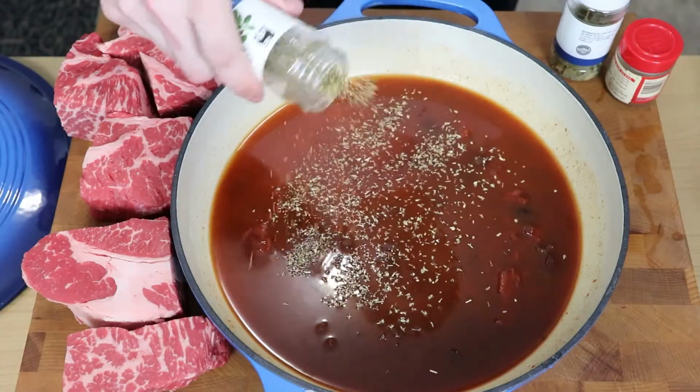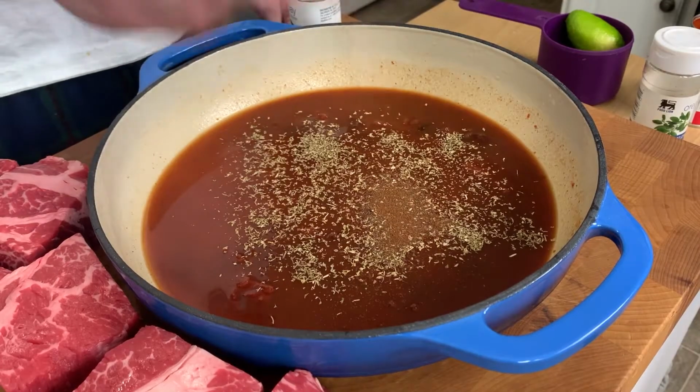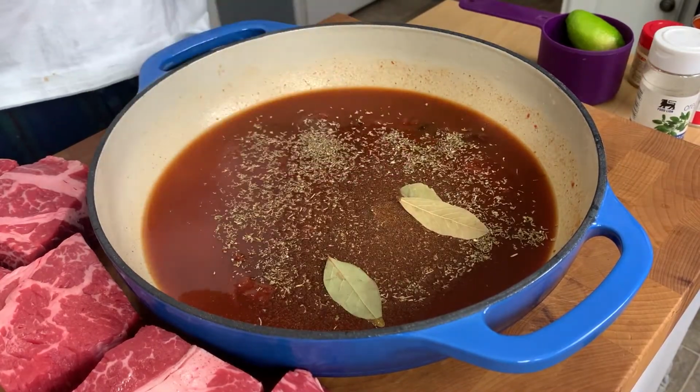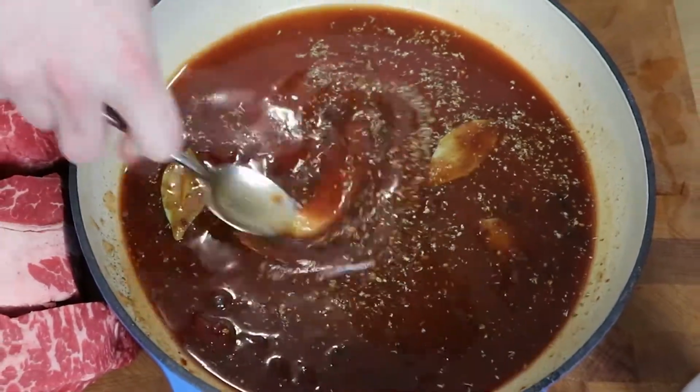Gonna go in with a couple of teaspoons of dried oregano, a pinch, maybe 1/8 to 1/4 of a teaspoon of ground cloves, 2 or 3 bay leaves depending on their size, and just stir all of this so that it's well incorporated.